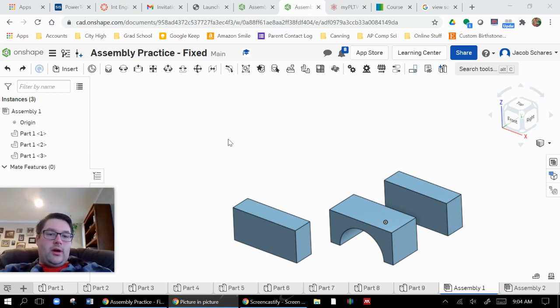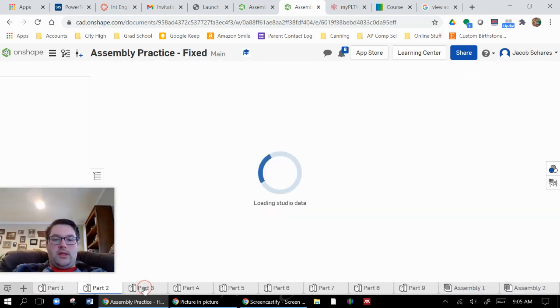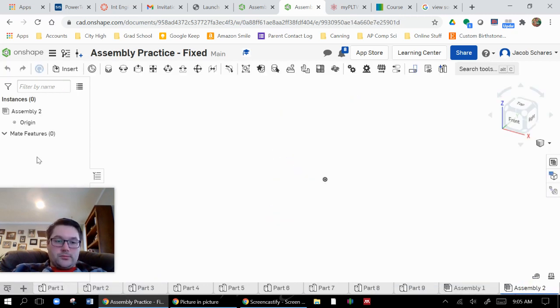We'll be kind of exploring all of these different options along the top. So the first thing you're going to want to do is put your parts into this assembly. You've created some parts in the Part Studios. These are those blocks we created at the very, very beginning. I'll be having you play around with these tomorrow.